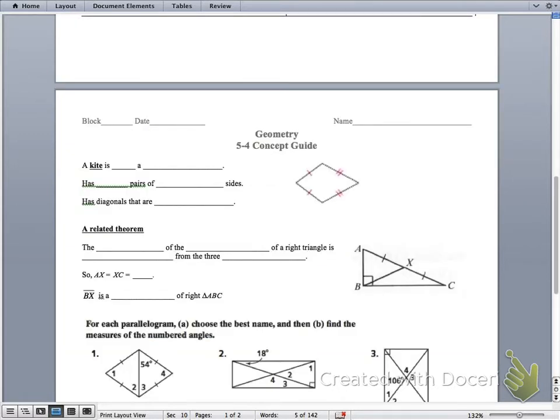Now, our book doesn't talk much about these things, but when we're talking about special quadrilaterals, this needs to go in here somewhere. A kite is not a parallelogram. Let's just get that straight, but I'm just throwing it in here with these other parallelograms. A kite is not a parallelogram, but it is a very special quadrilateral. It has a couple of qualities that are worth noting. It has two pairs of congruent sides, which you've probably built kites before, or at least played with them, or drawn them, or seen them somewhere, and you knew that about kites. But did you know that it has diagonals that are perpendicular?